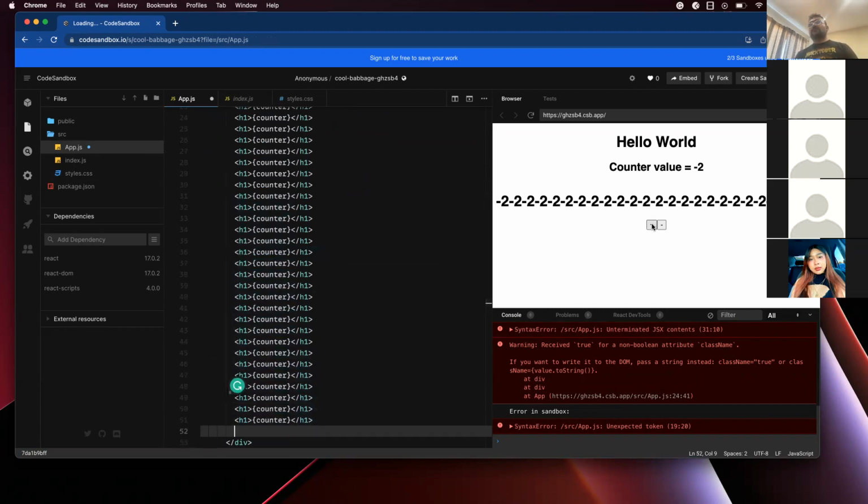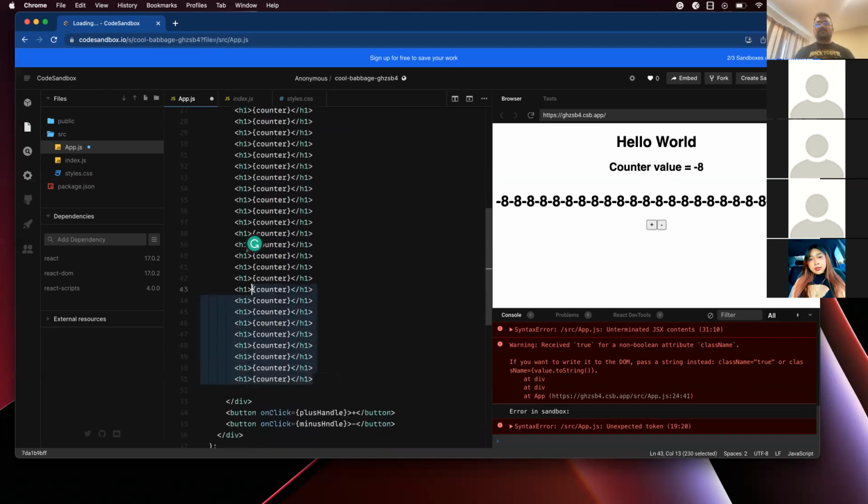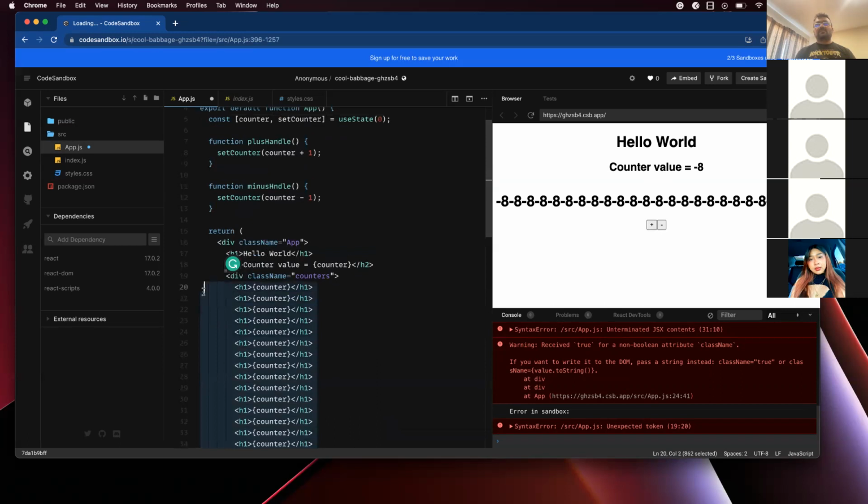If I add, you see, they are all increasing at the same time. And with minimum help, I can do this. If I were to do it in regular JavaScript, I would have to build so much code to do this. So that's the beauty of it. Again, this is just simply crazy, but I just wanted to show you that it's possible.